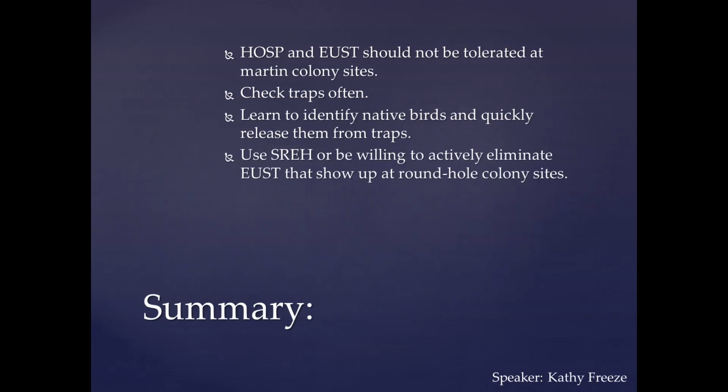If you can't be present to manage your colony 100% of the time, or even if you can, I use 3 as well, but I work from home and I'm able to monitor, but use 3, or be willing to at least actively eliminate any starlings that show up at any round hole colony sites. By all means, if you are hosting a public colony site, please use 3. It's very difficult to explain to people in public why you're killing starlings and house sparrows.